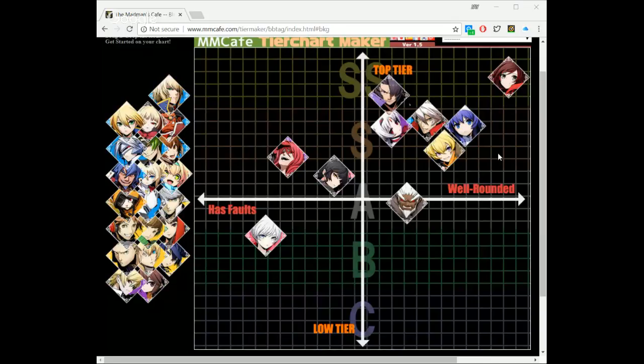His 4A, really good, kind of like Jin's, that is really quick, and it can be canceled off of hit. So I really like that as well. As I'm thinking about the character, his range is not the greatest, but I feel like Ragna is just good, man. He's just good. The character is as strong as hell, man. But yeah, I feel like Ragna is right here, S tier, well-rounded. He's just a strong character. Don't be fooled by it.